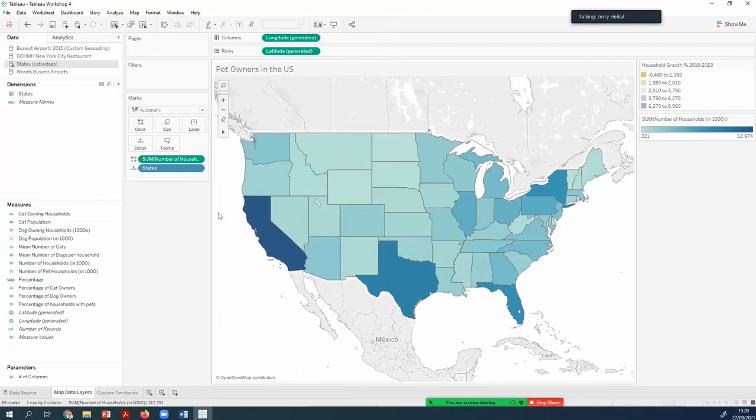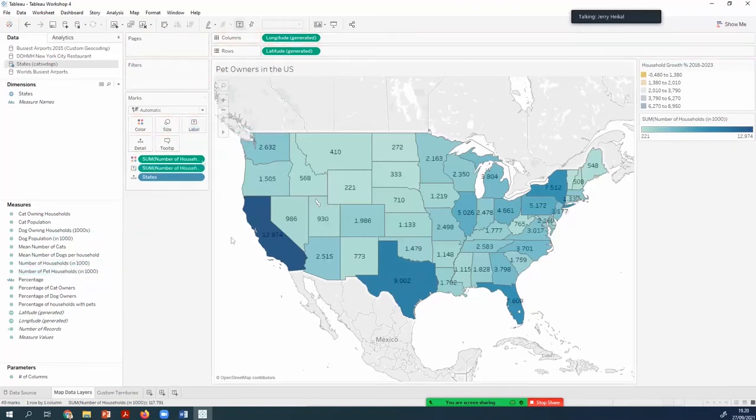Okay, so we have here color, size, label. You can put the label as well to the color of states. So you can bring the number of households to the label, and you can see the number of households in each region.